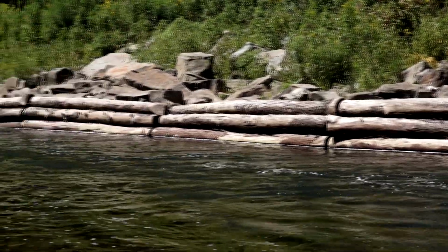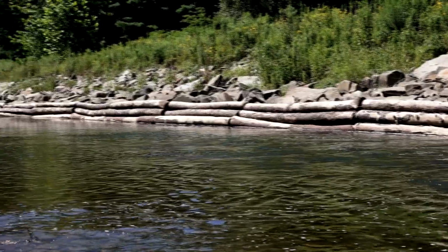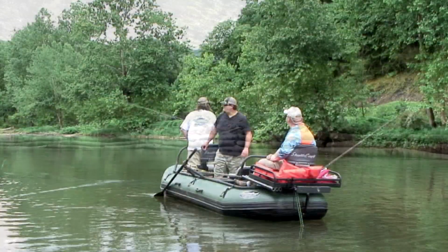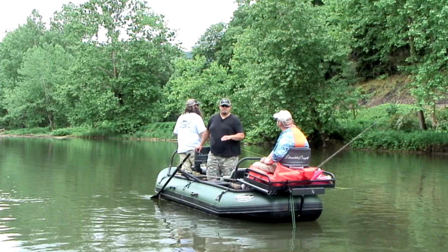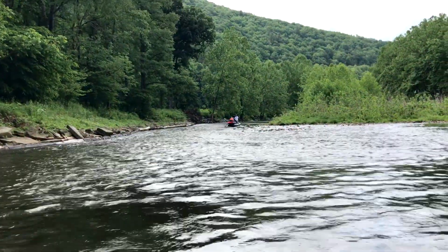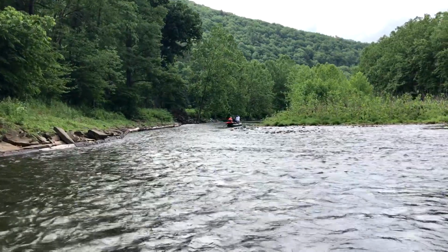We built, you see a lot of stone in it, but what you don't see is what we call a modified mud sill crib wall. What that does is provide an artificial overhead cover for fish. The fish can actually get in underneath that crib wall like 3 or 4 feet. So that's perfect. Big brown trout, small, every fish loves that stuff.